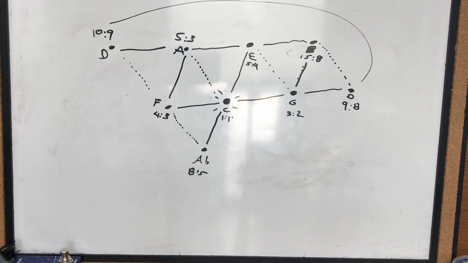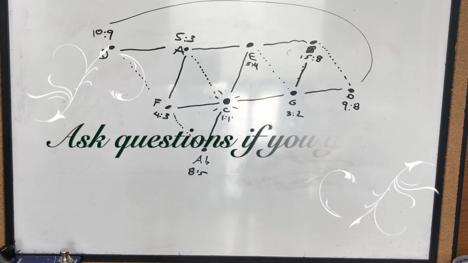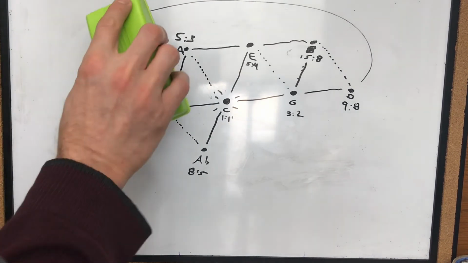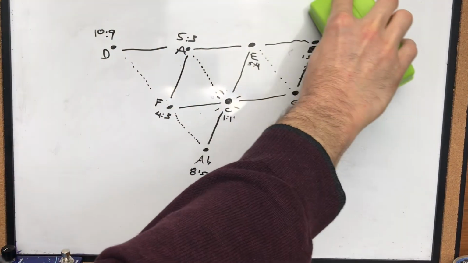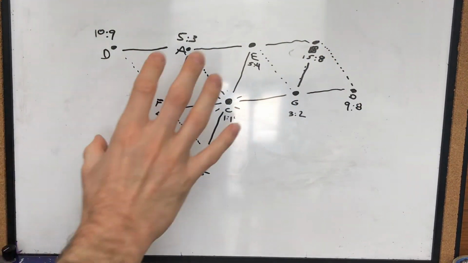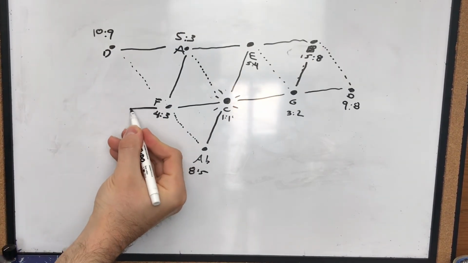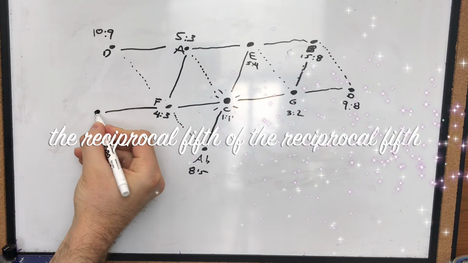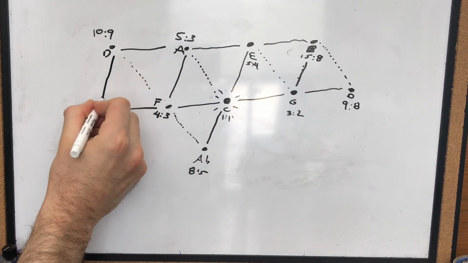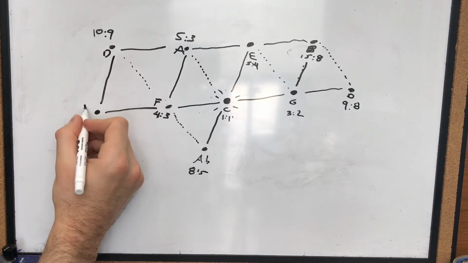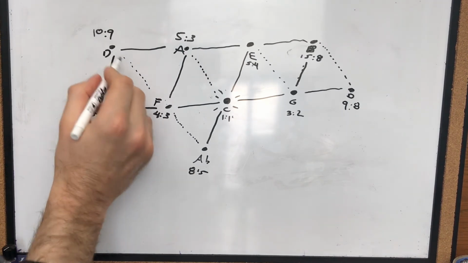Okay, a lot of information going on here. I hope it's opening some doors for you or helping you imagine some new possibilities in terms of harmony. Okay, let's keep on going, because this just keeps going. So let's keep coming down. We'll get the reciprocal fifth of F, okay? And notice that gives us another triad, right? What triad? B flat major shows up here. Boom, B flat, D, F, right?